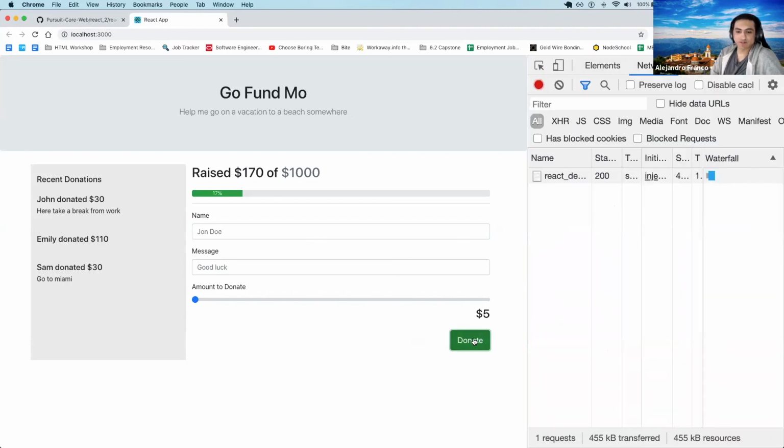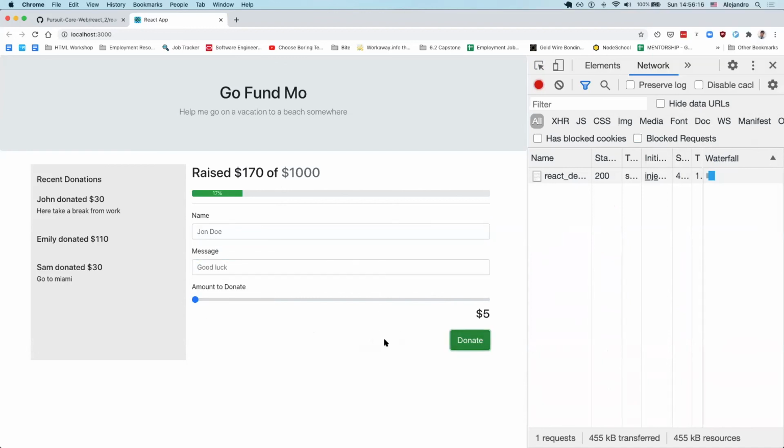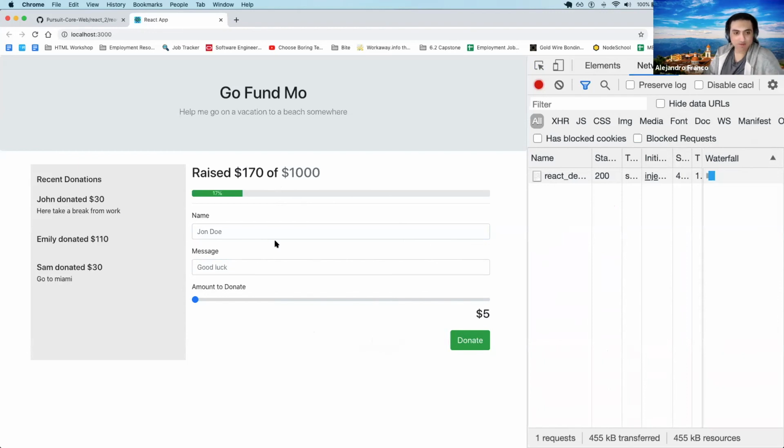So I guess one way in which you can improve this app is maybe this button should be disabled if the user doesn't type anything on those, right? But it's not, and we're not going into that. But let's say, what if I put a message, hi there, and then I put an amount. Will it let me submit? Doesn't let me submit.